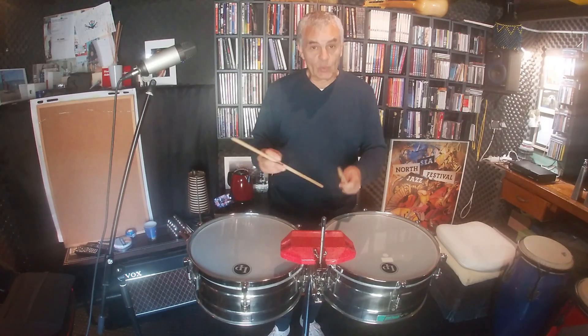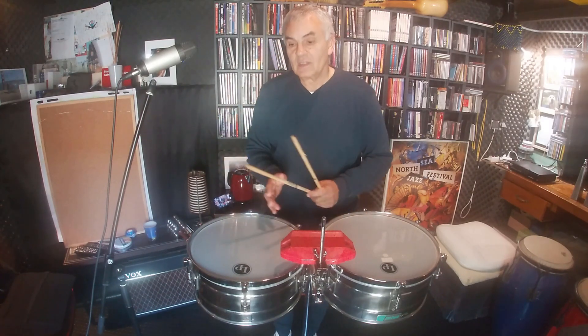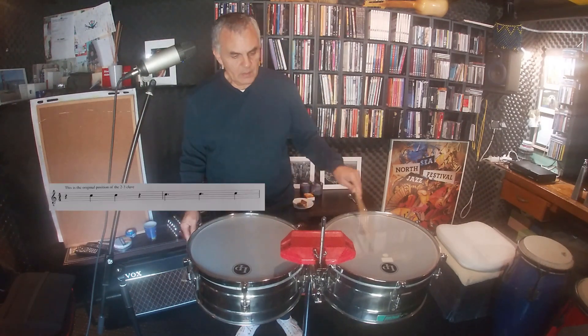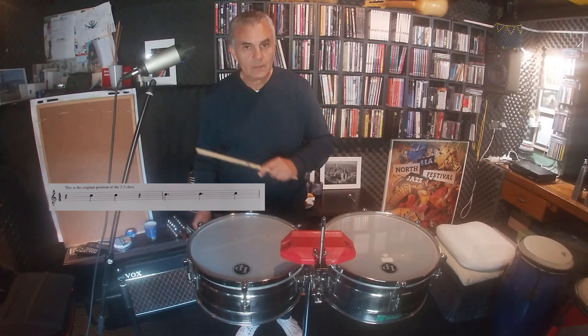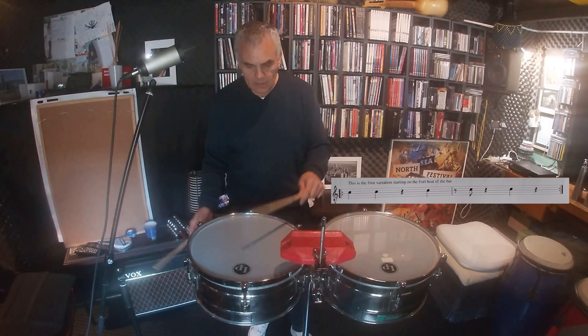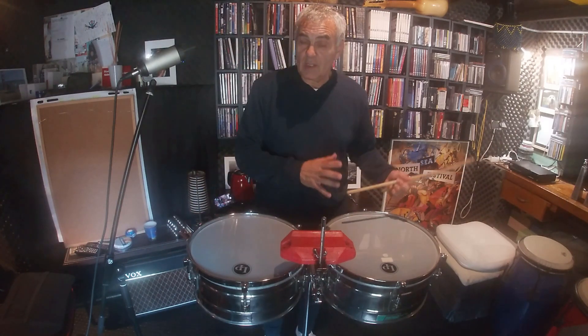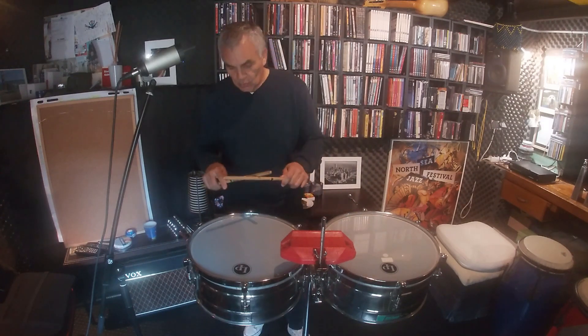If I were to just fool around with my timbales, playing exactly what I just did, you could do something like this. And this does not have to be a timbale solo, but later when you play a timbales solo — put this on the drum set, yes — you will see how many ideas you get from this. So those were the first clave on the drums and the second clave also on the drums, making a different pattern. Now I'm just going to combine them randomly.